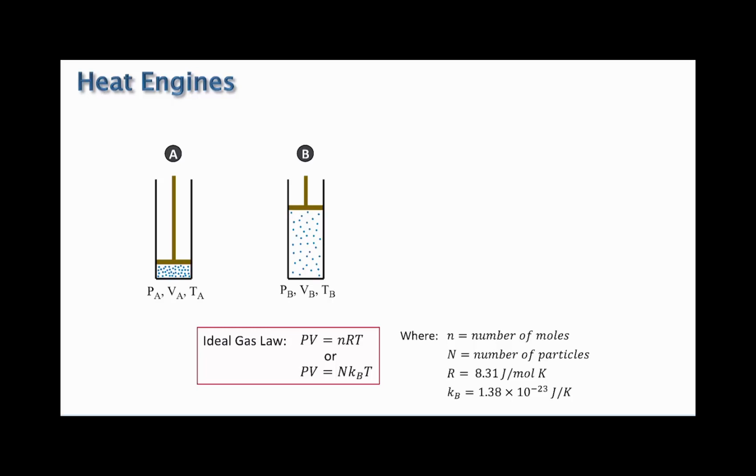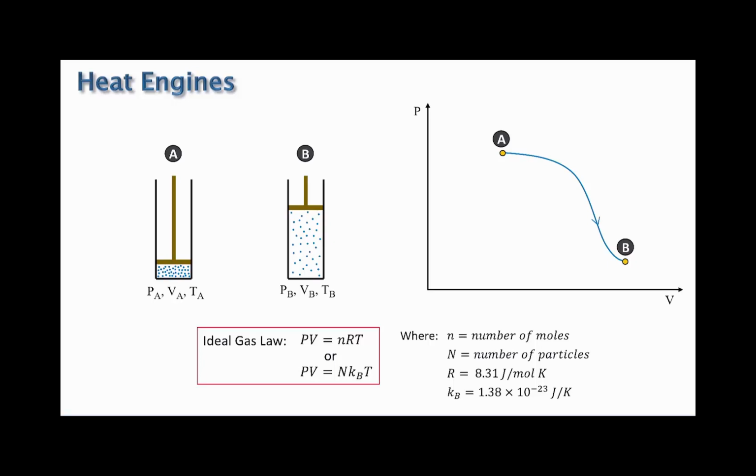It is a common and useful practice to plot a process like this on a pressure volume, or PV, diagram, where pressure is on the vertical axis and volume is on the horizontal axis. I have plotted where states A and B might be on this PV diagram. As the piston moves and the values change, the path might look something like this. We will discuss this path in more detail later.